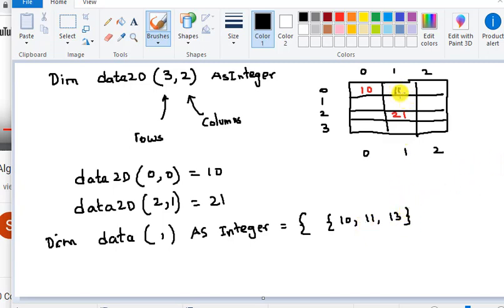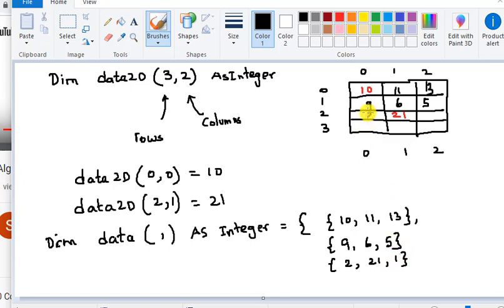So 10, 11 and 13. Then you give one more comma, then the next row, let's say 9, 6 and 5. The next row is 2, 21 and 1, for example.